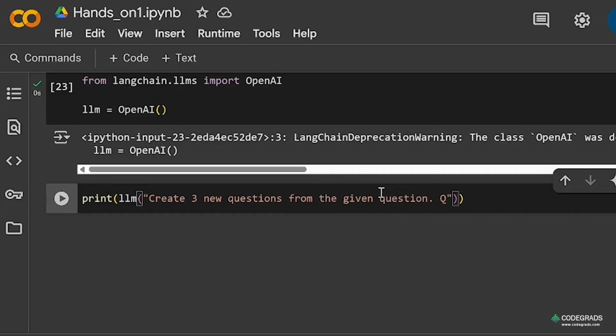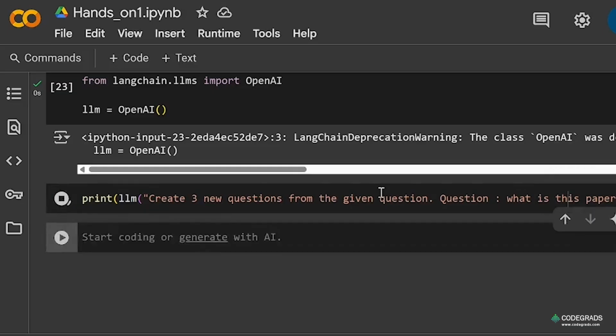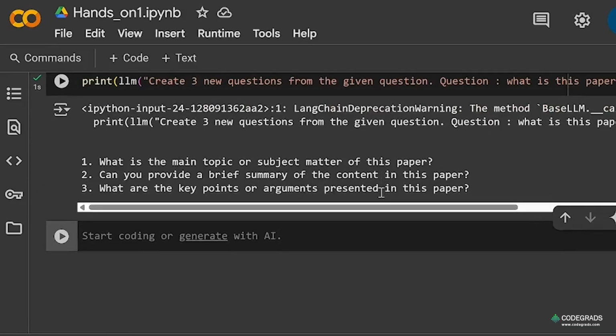And my question is, what is this paper about? So we created 3 questions. Now we see the working of the multi-query retrieval.